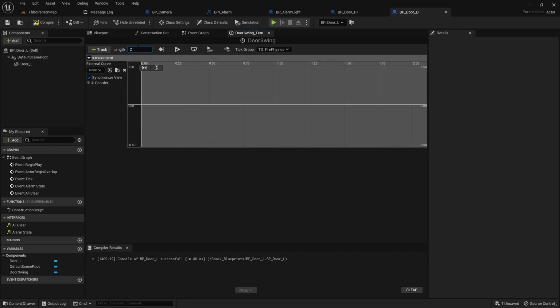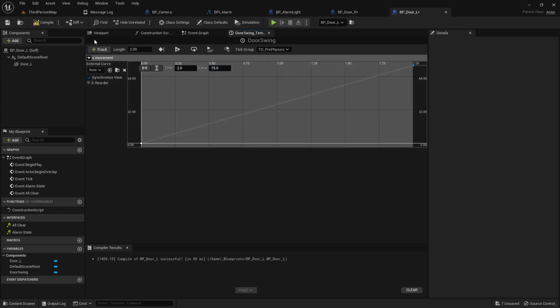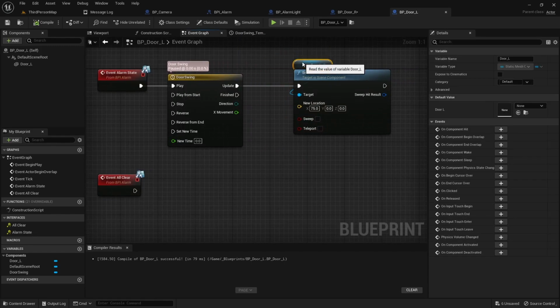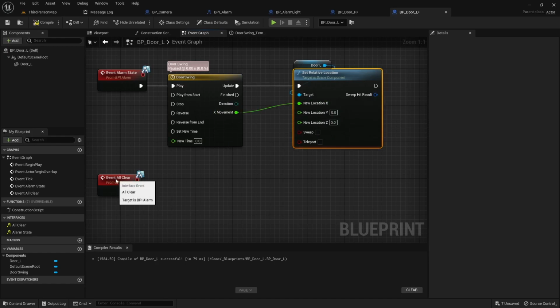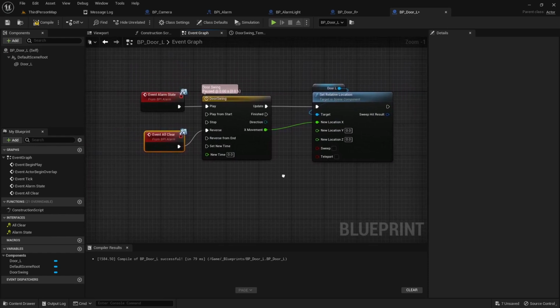I'm only going to do 2 seconds. I'm going to add 2 keyframes, one at 0, 0, and one at 2, 75, I think it was. There's our graph, pretty simple. And now our X movement, I can split this struct pin, pop this into there, move this up and plug this into reverse, and you got very simple code.